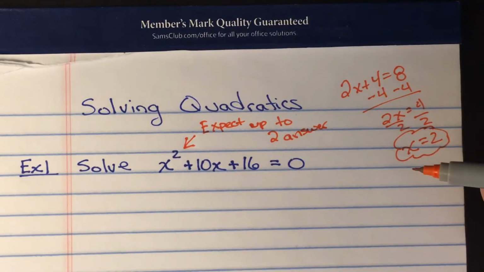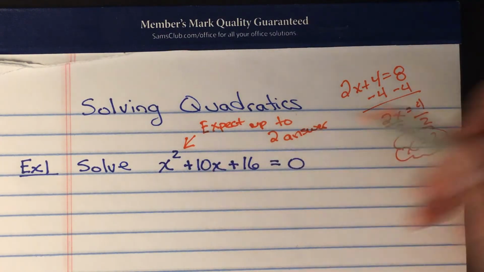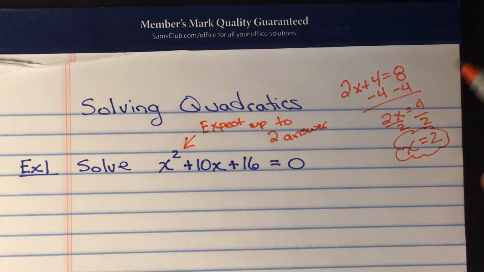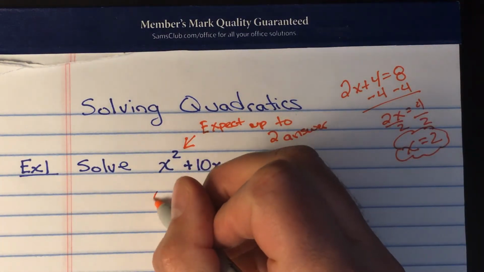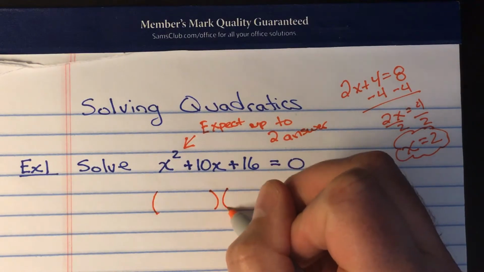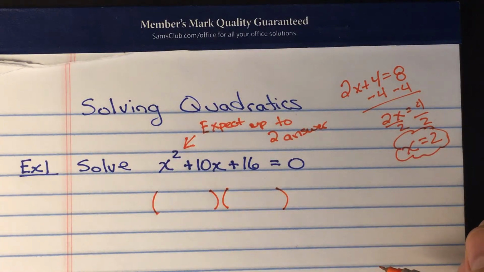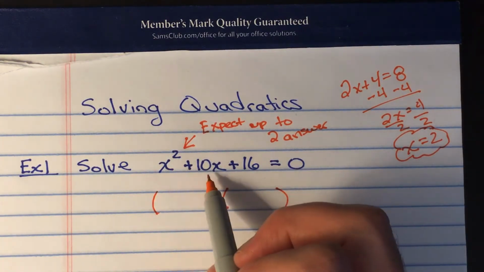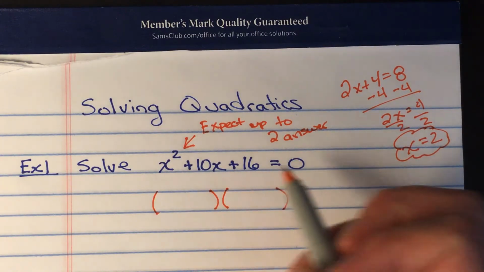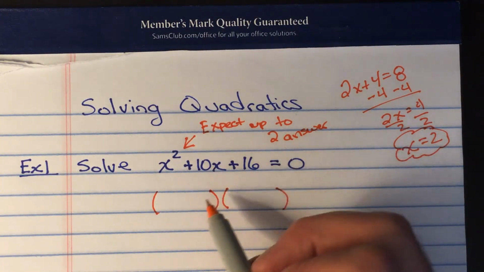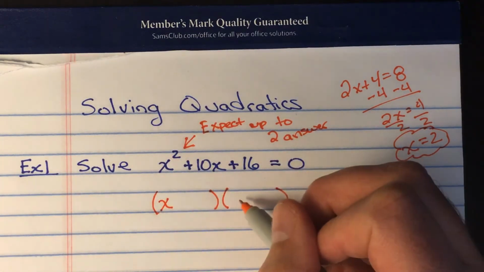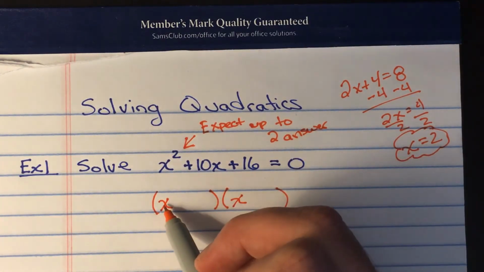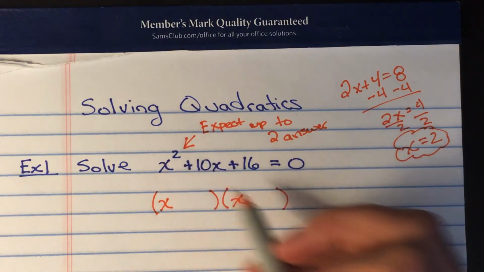So if you need to, go back and look at the factoring video we put out. If you feel like you remember how to factor trinomials, then this shouldn't be too bad. So again, trinomial, 3 pieces. I know from our last video that a trinomial can be factored down into a binomial times a binomial. So I'm going to take x squared plus 10x plus 16 and write it as binomial parts. To get that x squared, remember we need an x here and an x here. That way when we multiply those out, x times x is x squared.